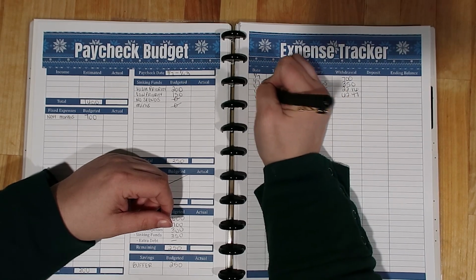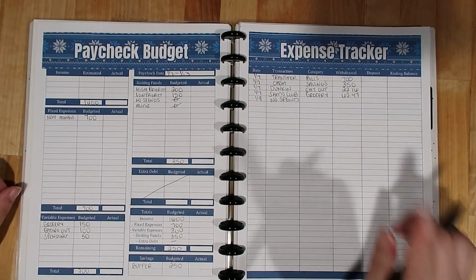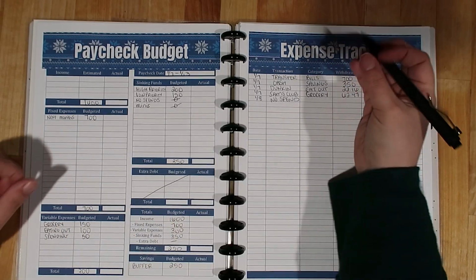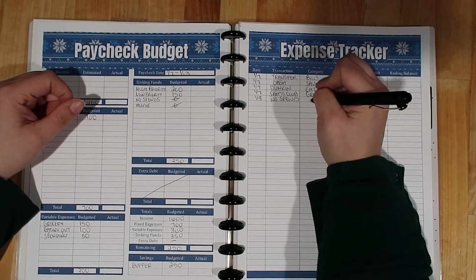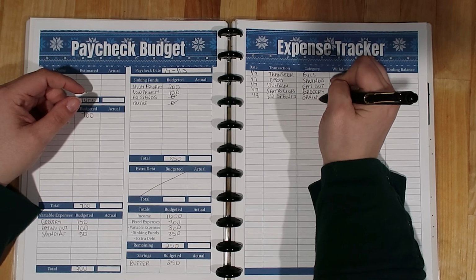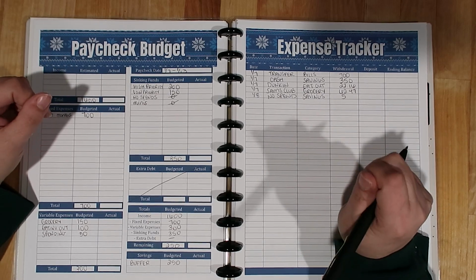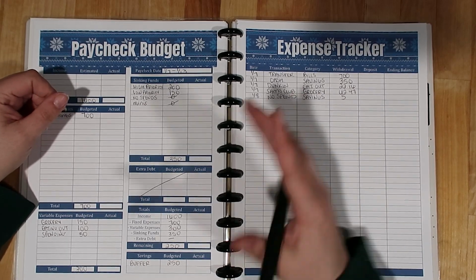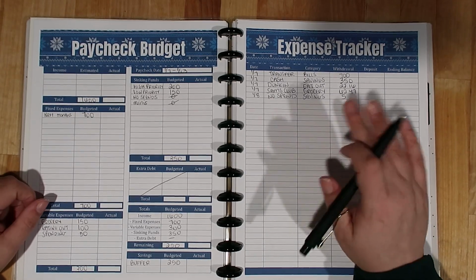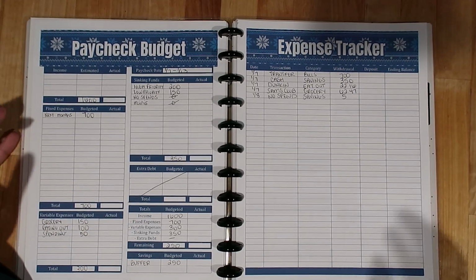On January 8th, I had a no spend day. Any day that I do not spend from my variable categories here, the grocery, eating out, or spending categories, I count that as a no spend day and just sort of celebrate the fact that I had a no spend day. I like to put $5 into savings, so you will see that savings today. I always wait until the week is completely over before I take money out for that. So I will be adding $5 to my mini savings challenges today for that no spend day, which is exciting. So at least we have something to save.